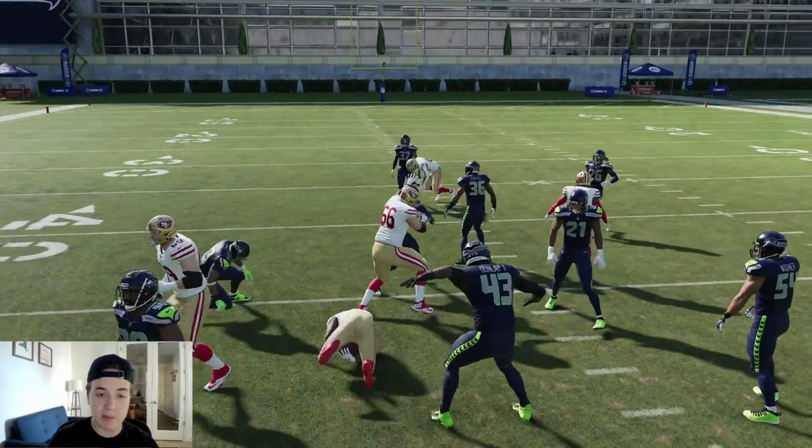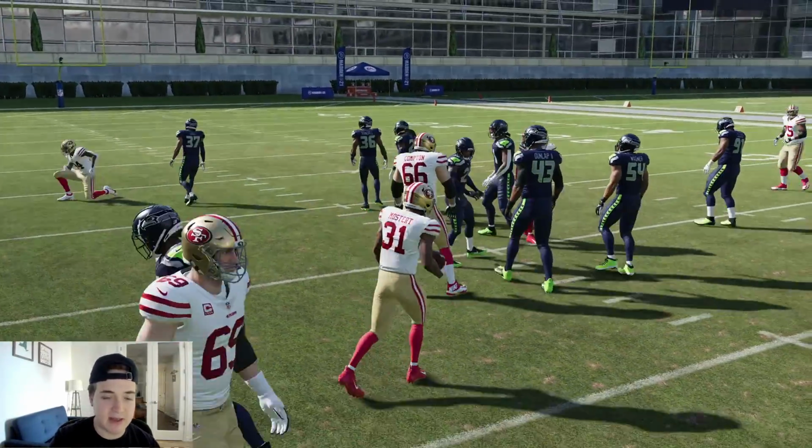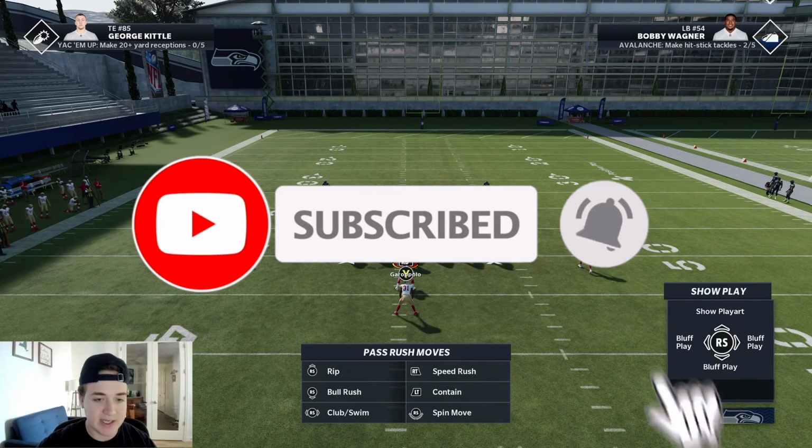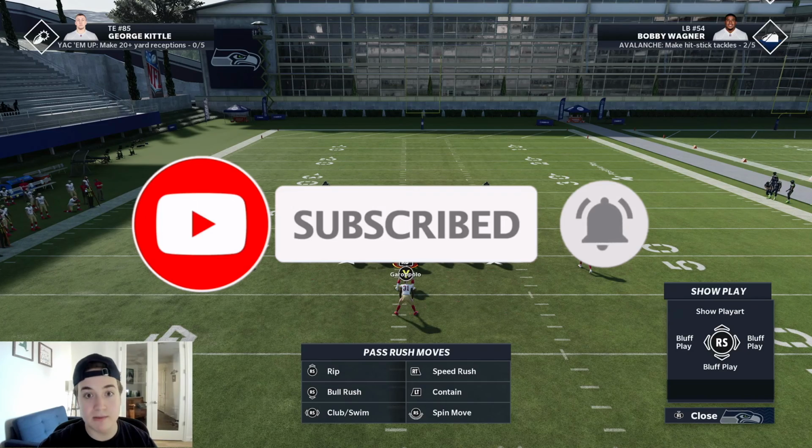This time he cuts it back. I'm able to click off my user, and he's still able to make that tackle. And again, 3 yards will take it. 2 yards will take it. The idea is to hit him in the backfield, but sometimes you won't be able to do that every single time, and that's fine.